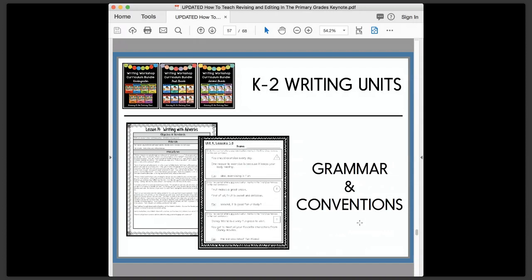Like I mentioned earlier, the units do address those concepts like correct spelling, grammar, punctuation, capitalization. They're integrated into the unit. And then the first and second grade units also have these daily grammar activities. They're totally optional. But if you want to reinforce what you're teaching in the units, maybe in the morning, there's two sentences where they find the correct capital letters or the correct periods, and then maybe they have to fix or complete a sentence too.